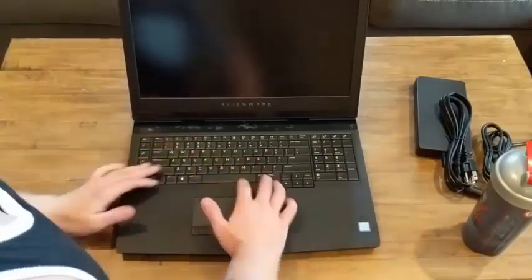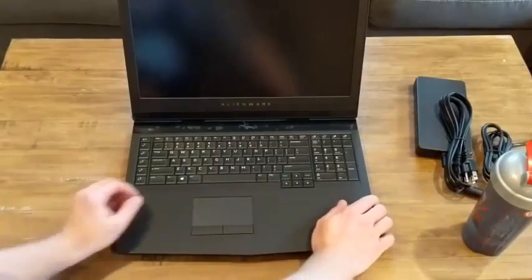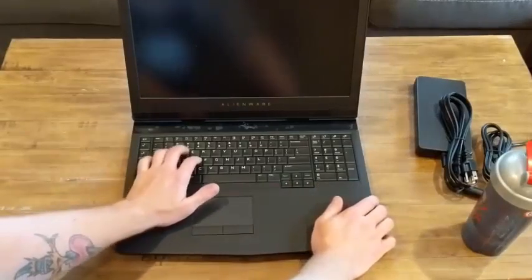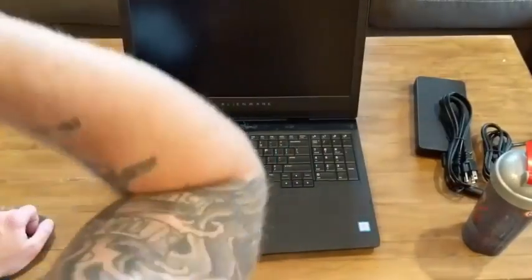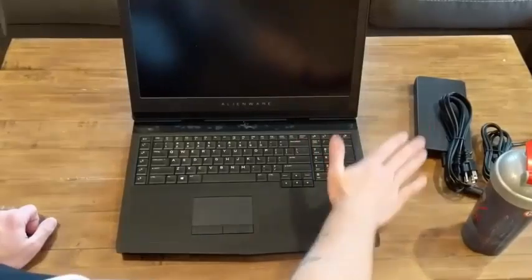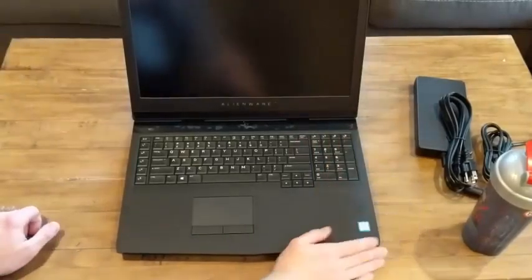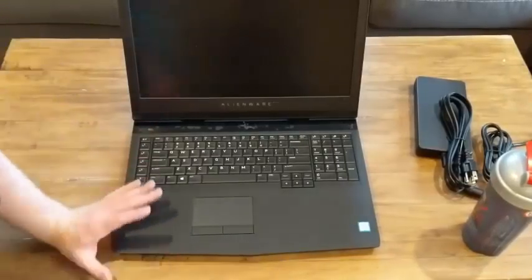So you have your normal Alienware keyboard, which is pretty nice. It is a very solid feeling membrane keyboard. It's not a mechanical or anything like that. Big old bezels. You ain't going thin and light on this laptop. Because like I said, this has a full desktop grade GTX 1070, which was overclocked in it. So there's a lot of cooling that has to go in it.